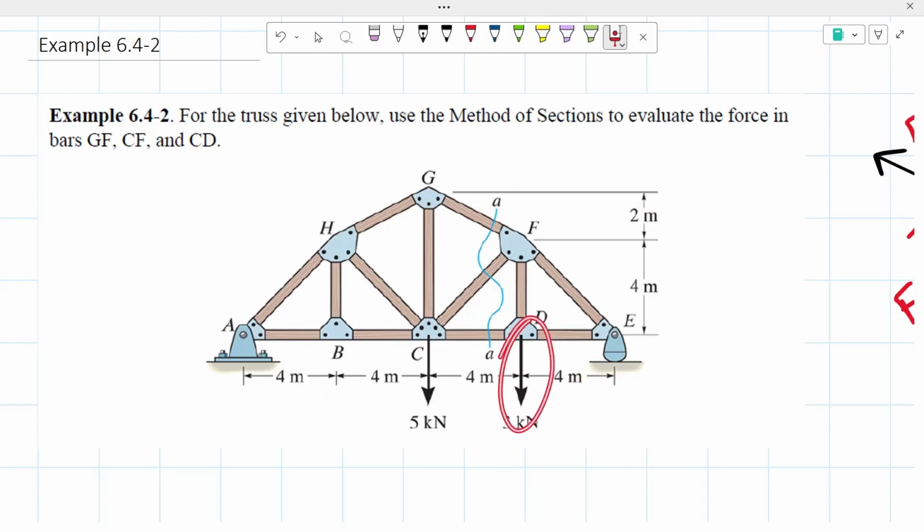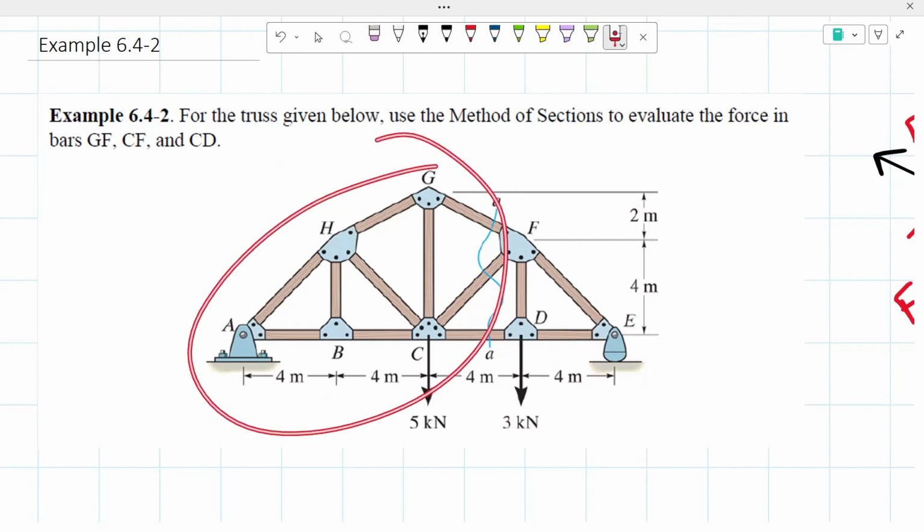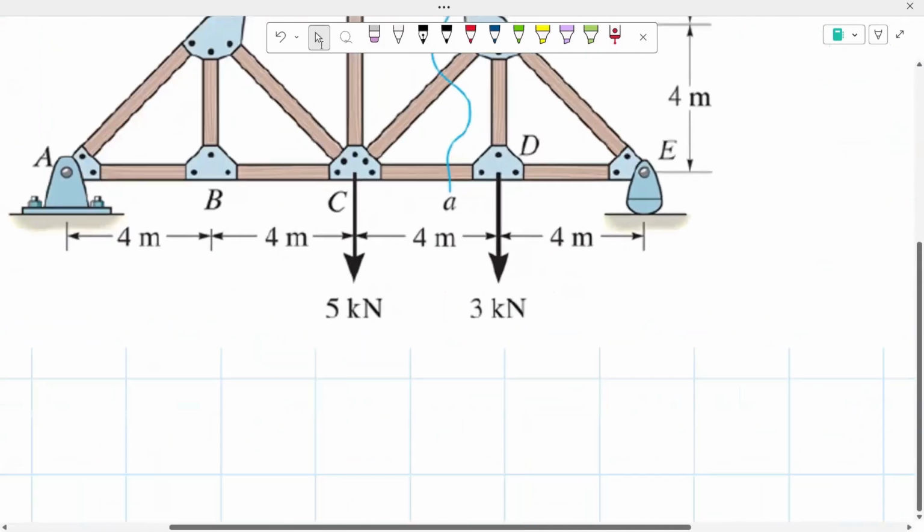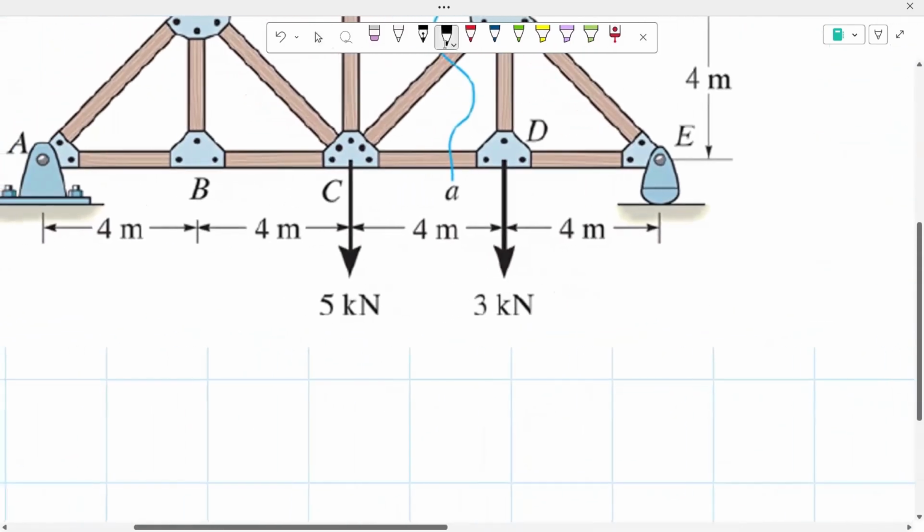that we would be dealing with one force and one unknown reaction. Meanwhile, if I were to deal with the left side, we know that we would be dealing with one force and two unknown reactions, which is why, in my opinion, I'd choose the right side, since we would just have to determine one unknown reaction as compared to the left side, where we would have to determine two unknown reactions. So with that, we know that we have to determine the value of our reaction right here. So because of that, that's going to be my first step.